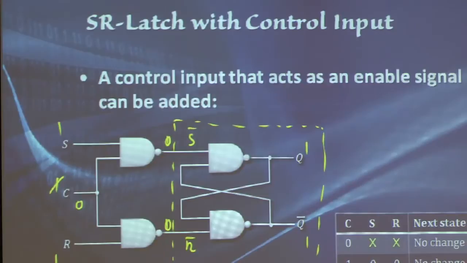Now, we said in the real world, it's really hard to change S and R together at the same time, but we can set all three of them to 1 and then flick just the input C into 0, which essentially has the same effect of changing those not S and not R together at the same time.